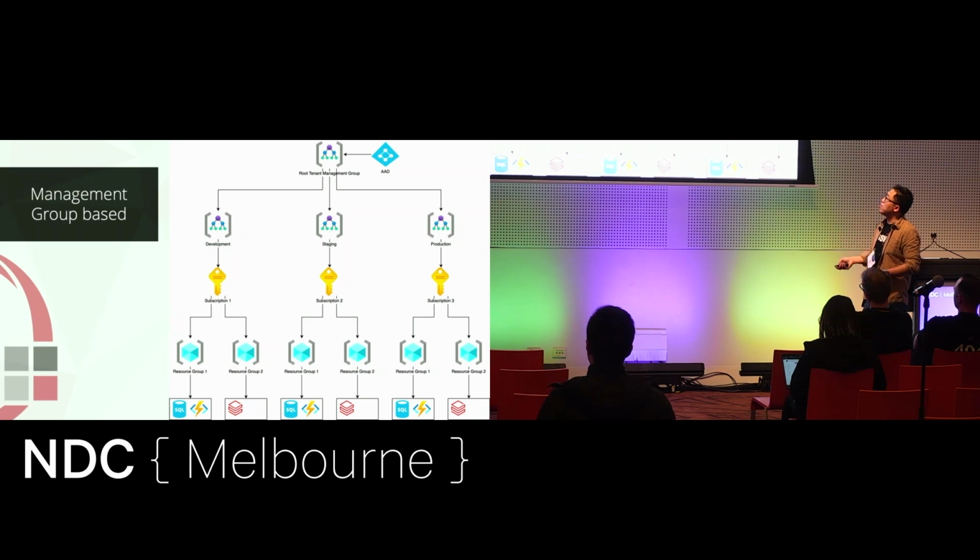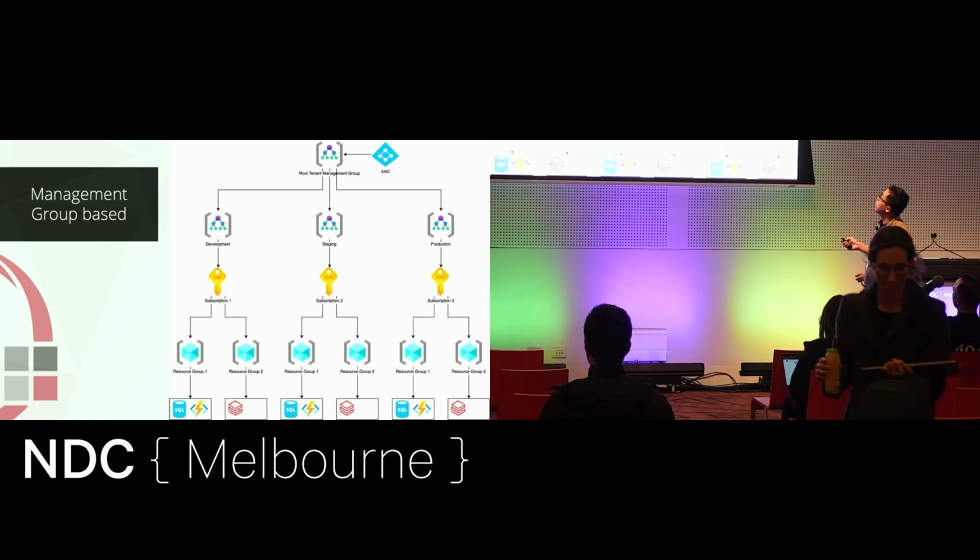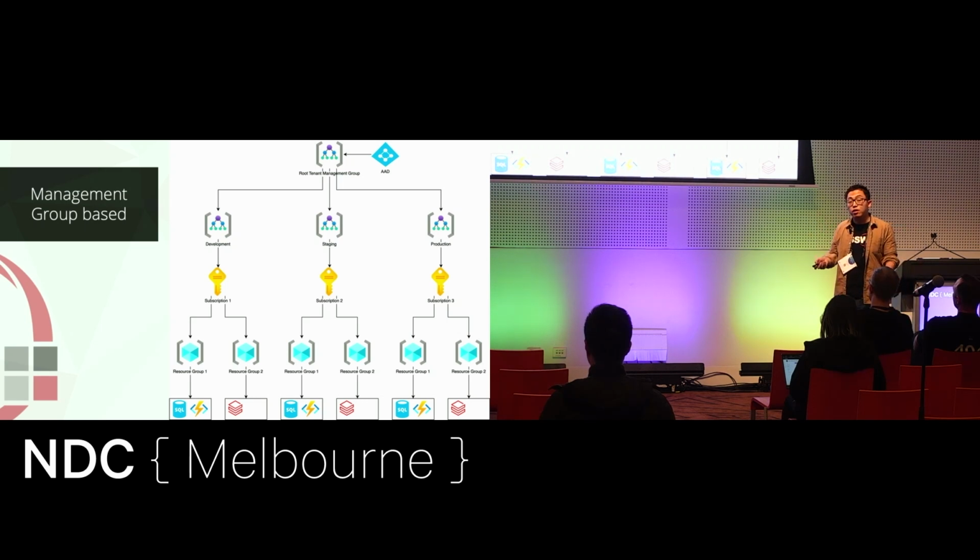From this diagram, we can see that if we're trying to go with a management group-based resource group strategy, what we can do is have multiple different management groups set up. Underneath them, each of them will have a subscription, and then we have one or more resource groups. And then we leave the resource groups to the development teams' hands to make a decision on which resources they want to group together. Some of them might want to group application-related resources together. Some of them might want to group data-related resources together.